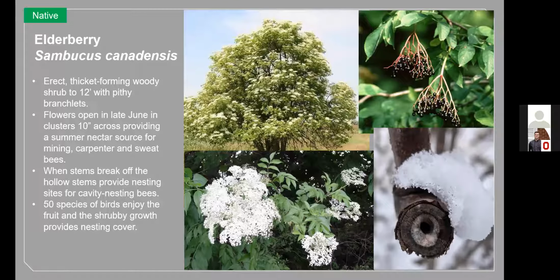An interesting characteristic of this plant is the pith-filled stems that can provide nesting sites for small and medium-sized cavity nesting birds. These pithy stems can die back to the ground during the winter, and if cut back to a foot in spring, will regrow from the ground the following spring. The picture in the bottom right here is one that we got from our friend Becky Donaldson, naturalist at Menor Marsh, showing a bee burrow in an elderberry stem.